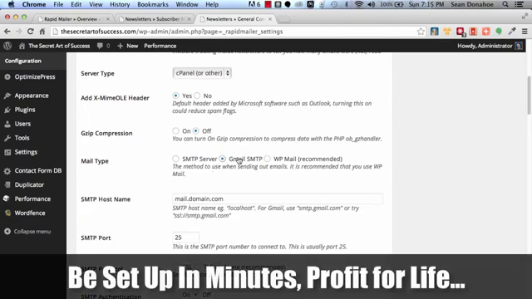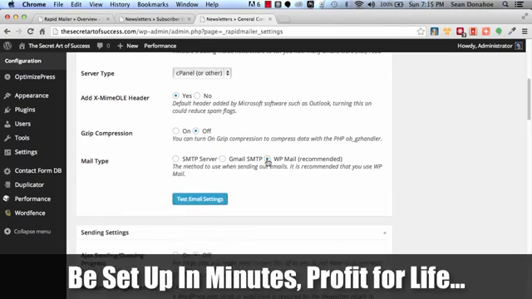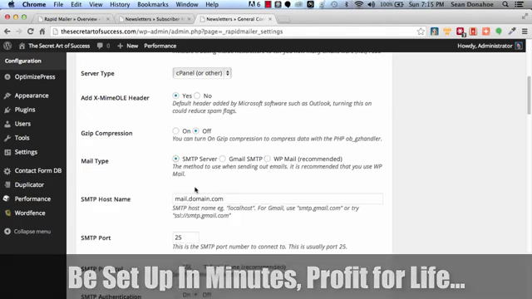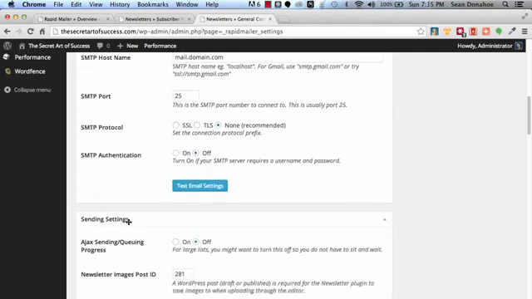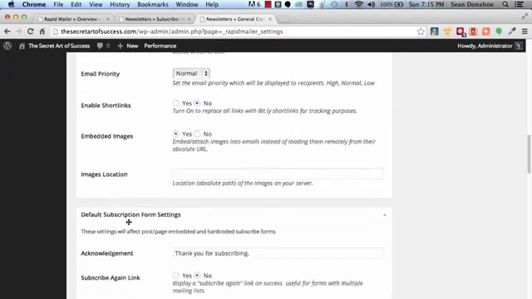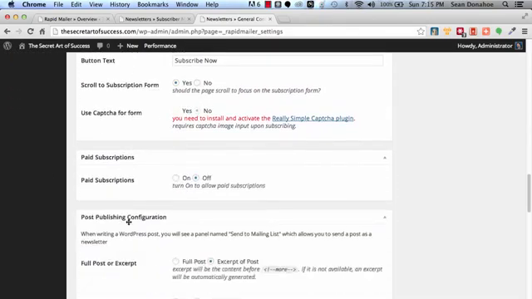You can, for example, here's the email set up. You can set up with Gmail, your internal mailing system, which is actually very good. The WordPress mailer is very, very good. Or you set up an SMTP server. And we show you how to set up Amazon SES, SendGrid, Mandrill. We show you how to integrate all of those different systems. And it is very, very powerful. So everything is set in here.